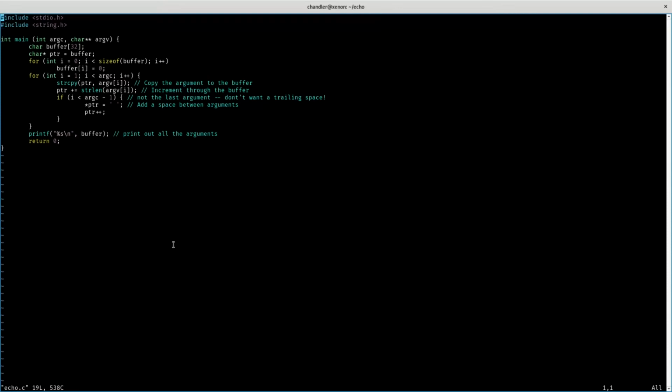So, looking at this program, I see that there's a 32-character buffer. Likely, that's what's causing us our problems. So, in lieu of an actual fix, for time's sake, I'm just going to increase the size of this buffer. Make it, say, 128 characters. This will allow us to do more echoes, though it will still break at some point. Ideally, this should be fixed by not using a buffer at all and just iterating through the arguments in place and printing them out individually.